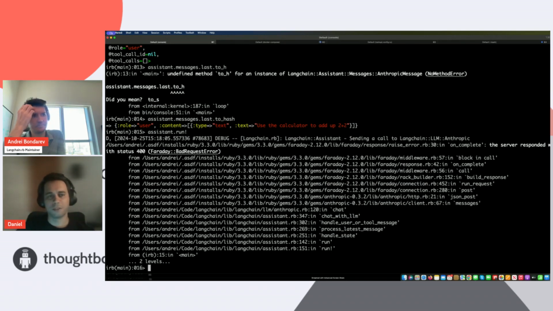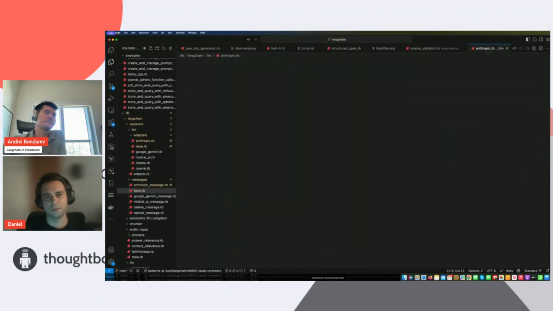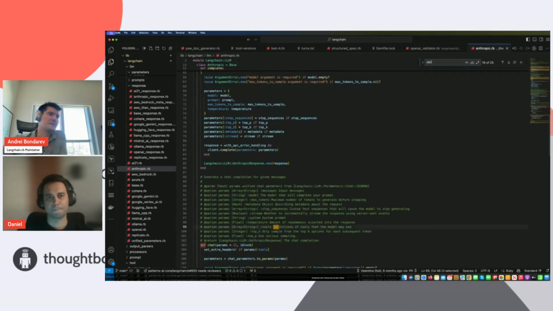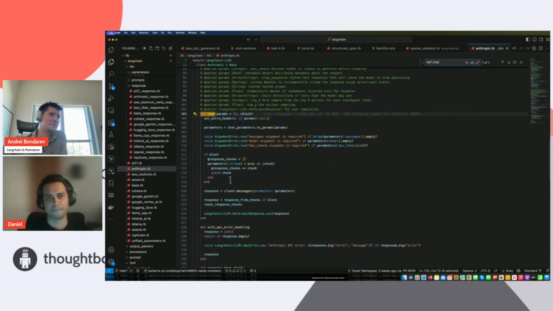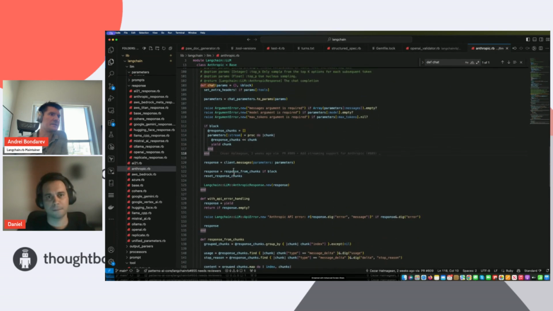Maybe they return the body with the errors, probably with the issue. Yeah, I think it's actually a bug with the gem where it doesn't surface the errors correctly.